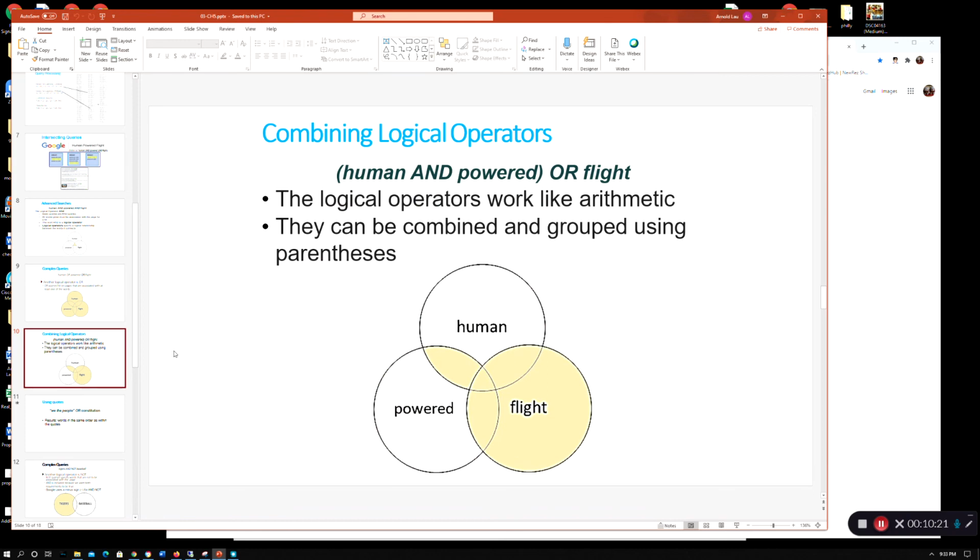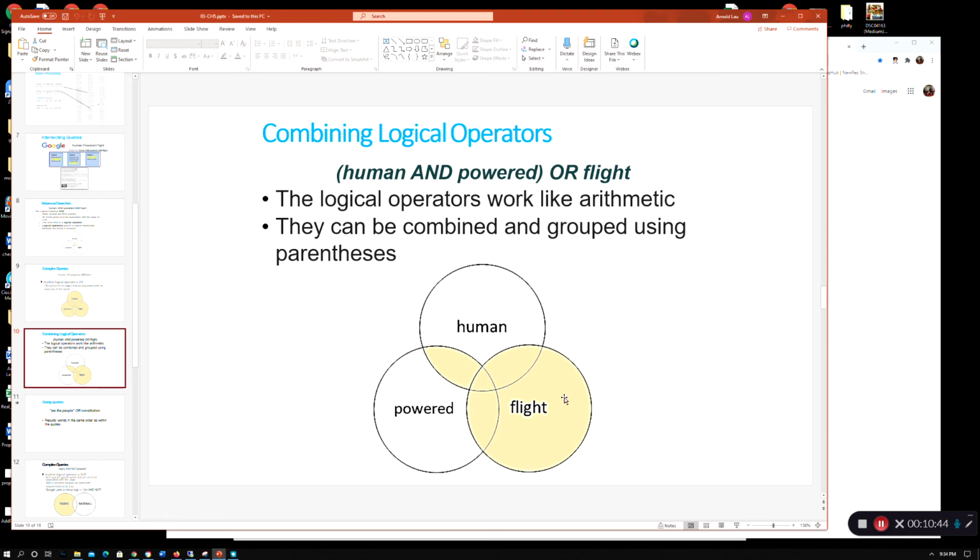All right, now you're going to combine things. You have human and powered, and then you have OR flight. Same three circles again, but notice it says OR flight. Again, I think about flight if I queried it by itself, which would be this entire circle, so that covers anything to do with flight.